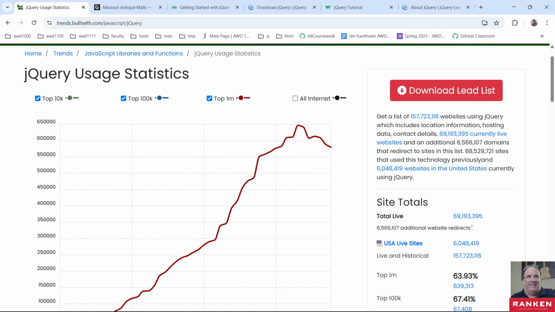But as far as jQuery is concerned, the first release of jQuery was in 2006. And the reason behind jQuery at that time was pretty much that a lot of things in JavaScript years ago used to be a lot harder, okay?